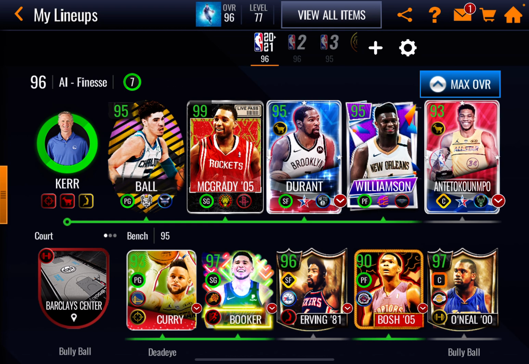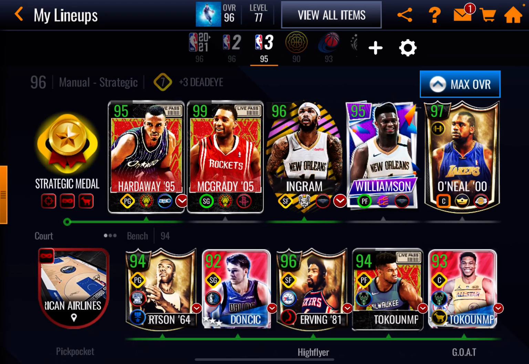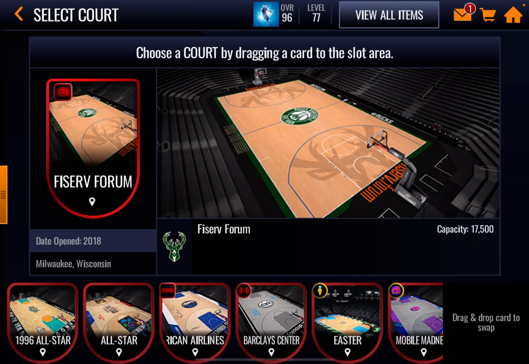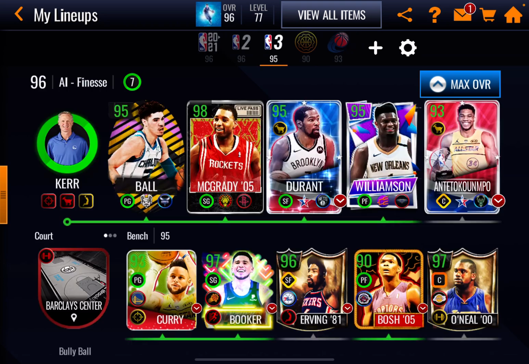In any event, I did some more exploring about these Live Pass Maverick jerseys and courts. So I'm swiping like the old days. I can't swipe left. So obviously we know that we're matching 8. I've got a court here that doesn't match, and I'm a 95.